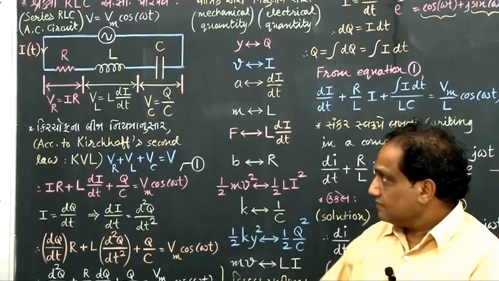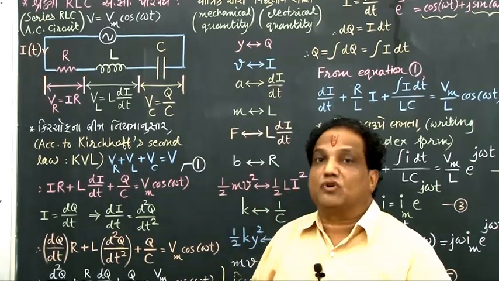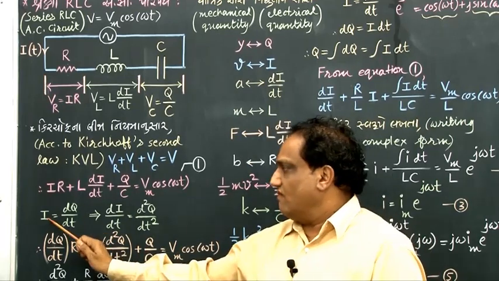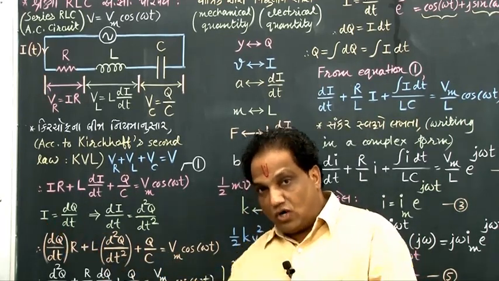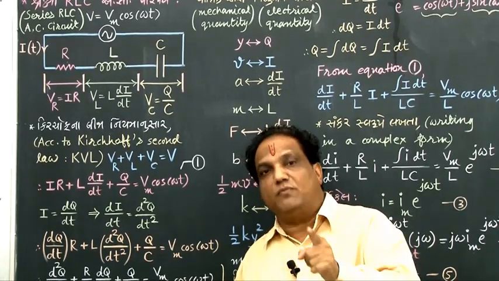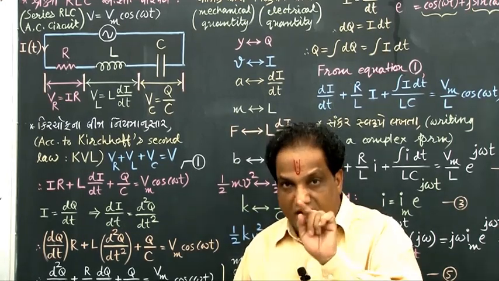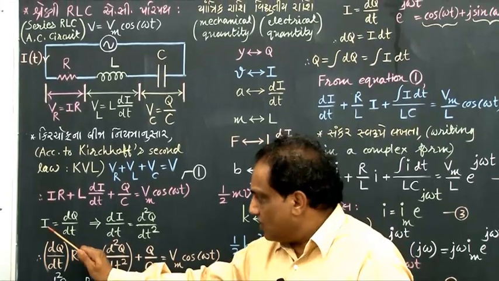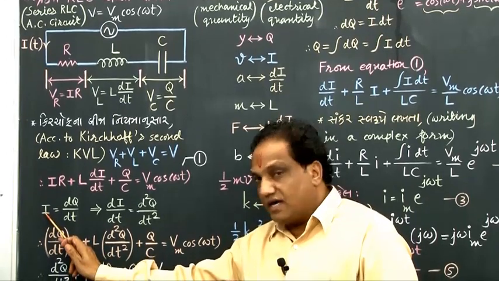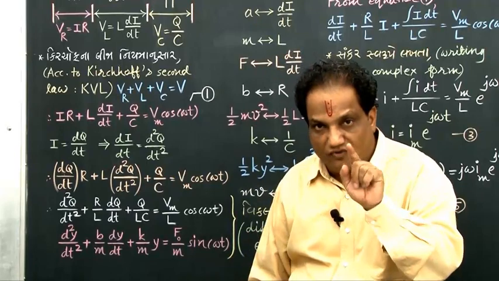Now tell me, what is I? Current. That is true. But which sort of current? Is it direct current? No. Alternating current. And formula for alternating current is not I equal to Q upon t. That formula you can use for direct current. Here, current formula is I equals dq upon dt. Right now, alternating current is time rate of flow of electric charge.